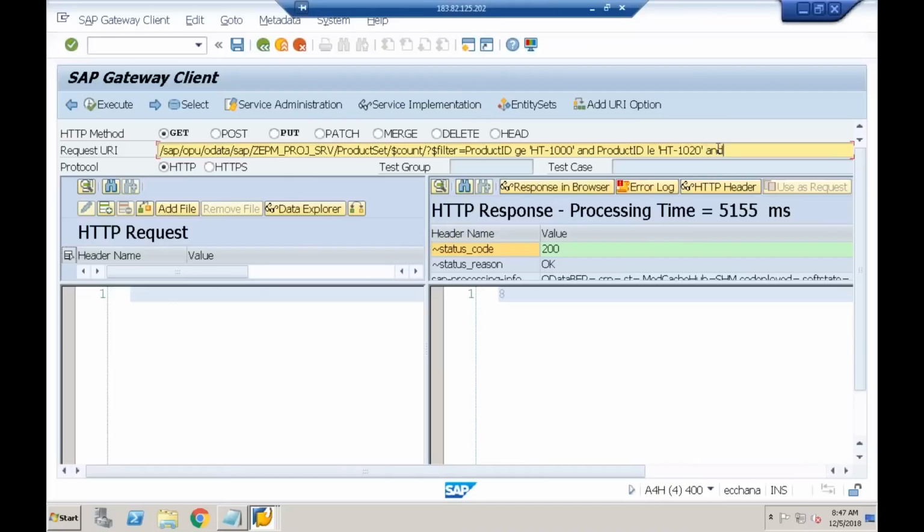I want to give one more range, say 1040 to 1050. So check how to give that range. Suppose here I'll try to say and here, I'll directly try to give this again.